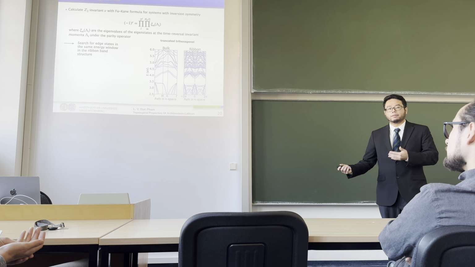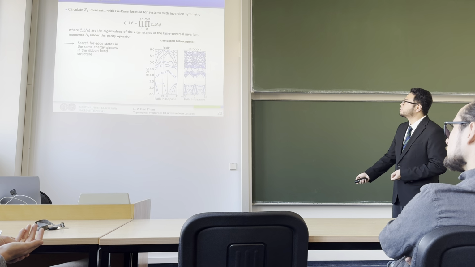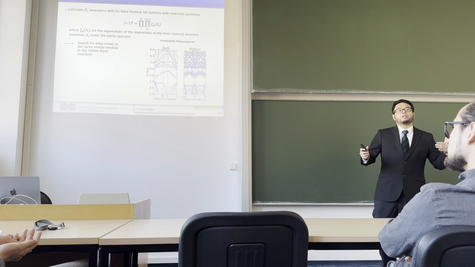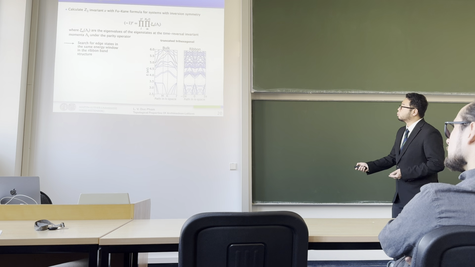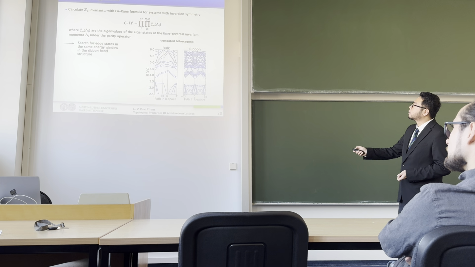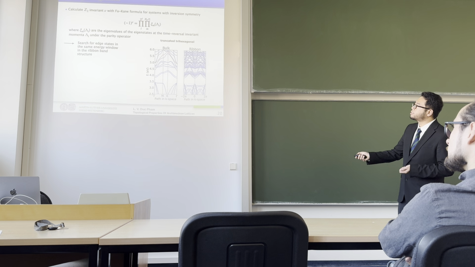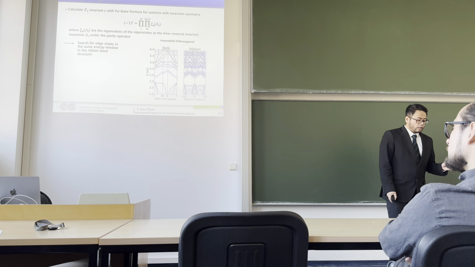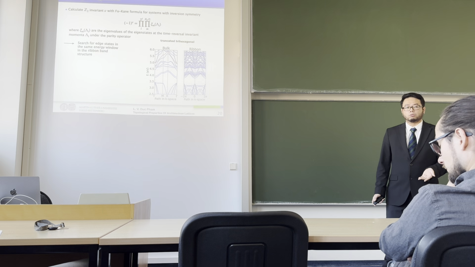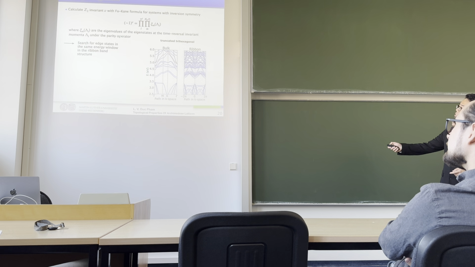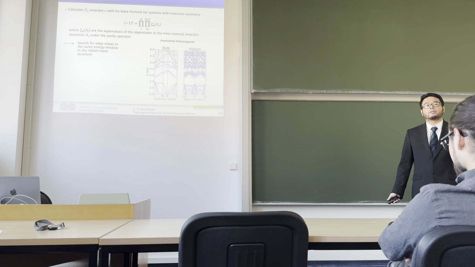So every eigenstate has an eigenvalue of the parity operator. The eigenvalue is either 1 or -1. So when you multiply all of them together, the product is also either 1 or -1. So this is what we do. We occupy the bands inside the bulk band structure and then calculate this product. And we see at which occupation we have a -1, because if nu is even, then the product is 1, which means we have a normal insulator phase at that occupation level. But if the product turns to -1, we might have a topological insulator phase at that occupation. So this is the case that I want to demonstrate for the truncated trihexagonal lattice. The red band signifies the occupation level at which the product turns to -1.